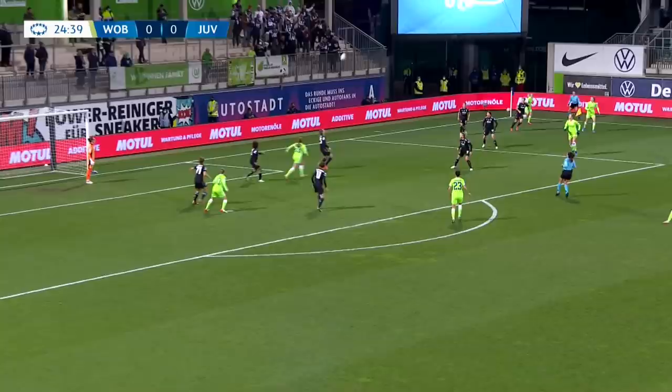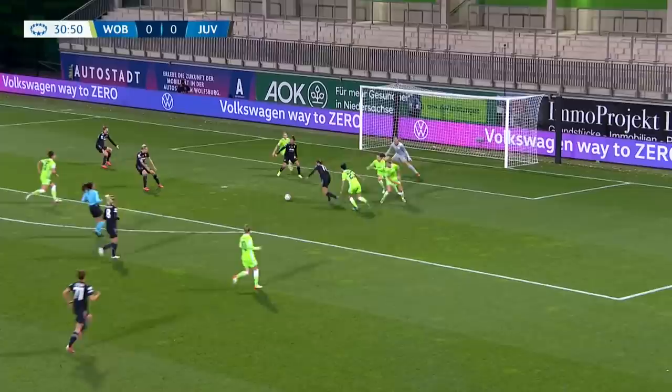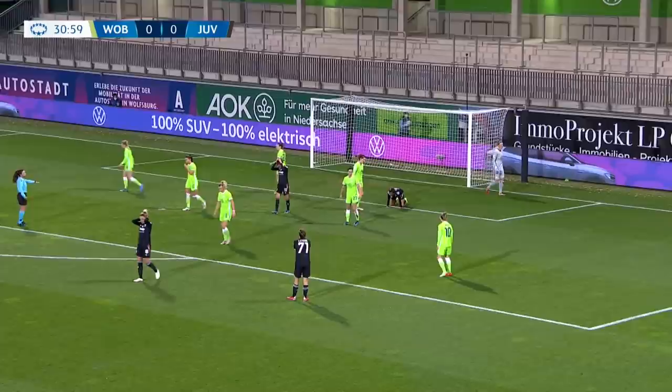Savai underneath this. They're getting right underneath it. Be a little awkward this one for Janssen. Bonasea can take over now. And still, great quick feet. And she can't squeeze it in. They're struggling to clear this. Wolfsburg, oh, and an important block. And then back towards goal from Bonasea. And Wolfsburg have got away with it. Oh, they were all over the show.